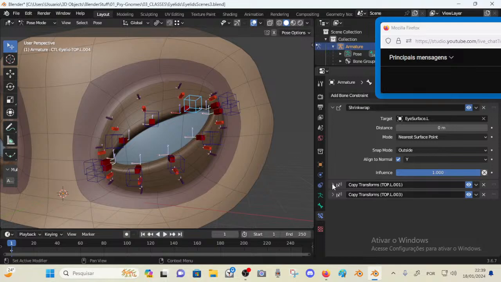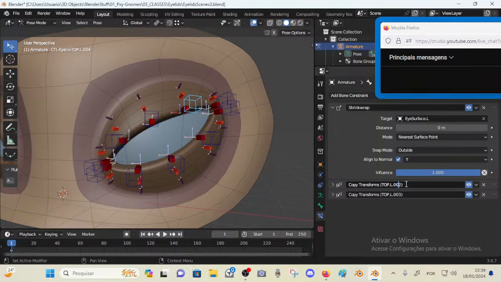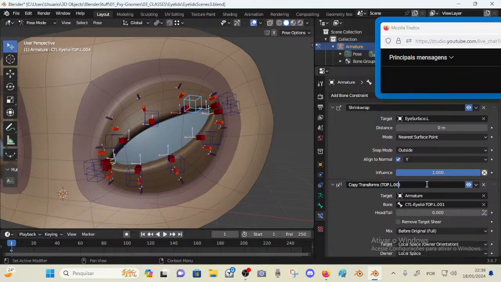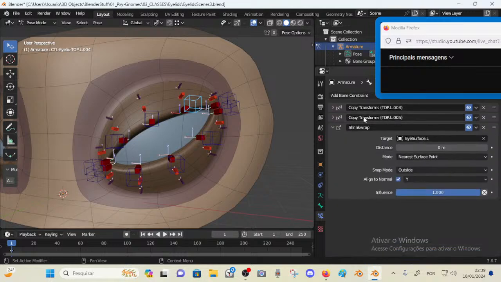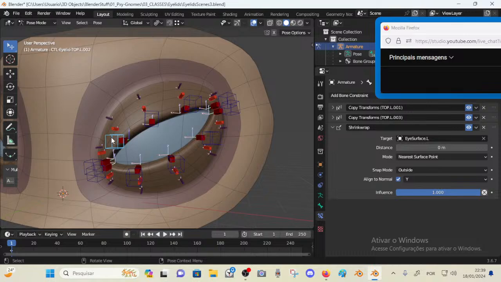So this will be the 2. No, this is called 3. Yeah, so this 3, and that will be 5. And also we need to bring the shrink wrap down after, because this is how this system works.